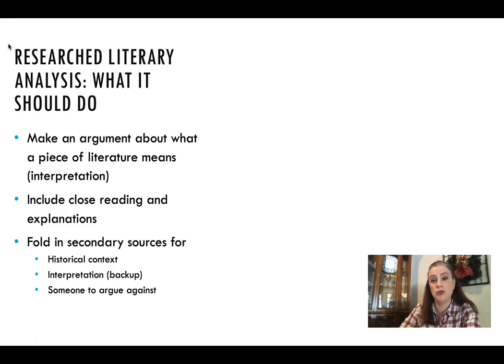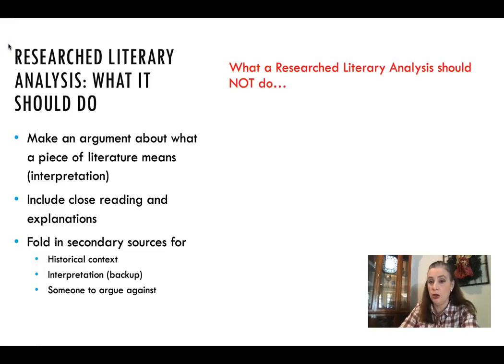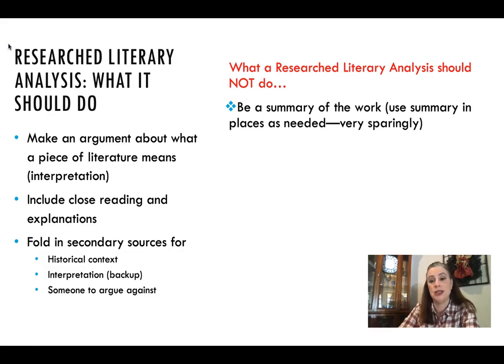And then you want to fold in secondary sources for several reasons: historical context, if you need that to help make your point, and interpretation backup, okay? And if you want to argue against someone, that's perfectly fine. These are just other people interpreting the work for themselves, and so you can argue against them. That's perfectly all right.